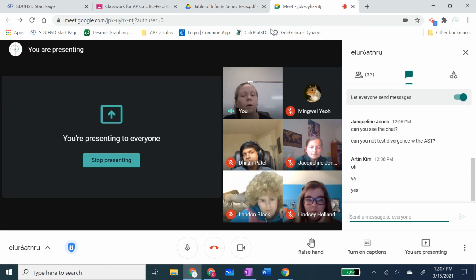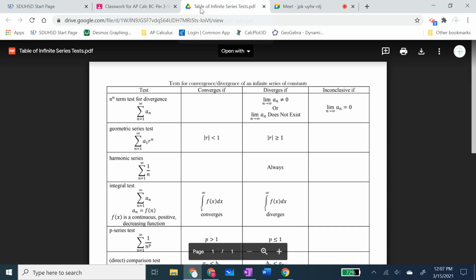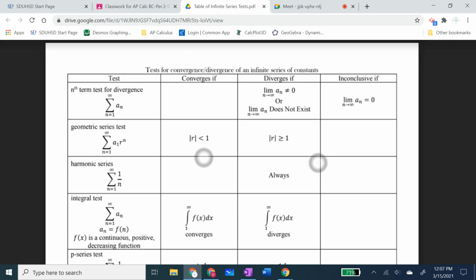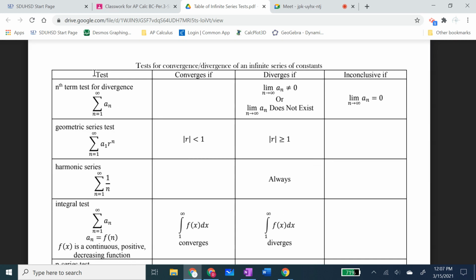And let me check. Okay. And back over here. Now you have all the tests. So let me clarify for you what you now have. When you look at this second column, that's an explanation of what is necessary to happen if you're going to get a converge. If it is a blank spot, that means you cannot use that particular test to determine converge.